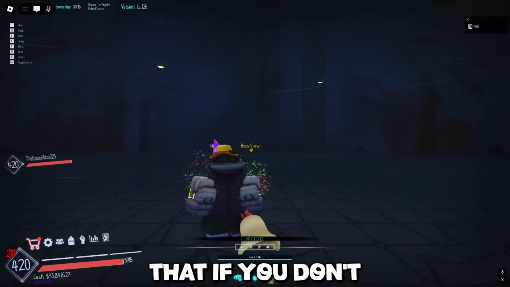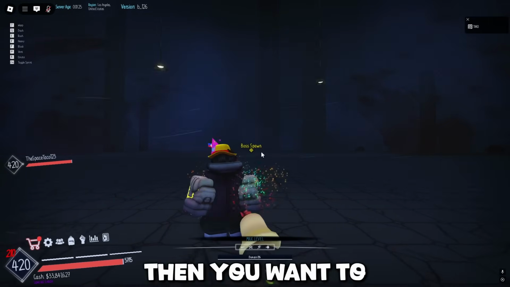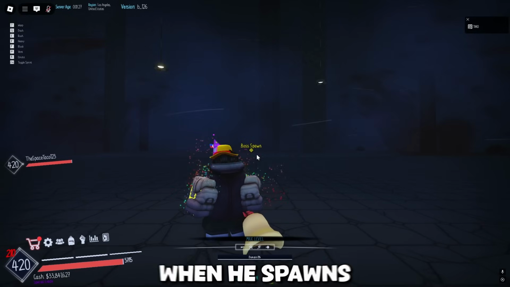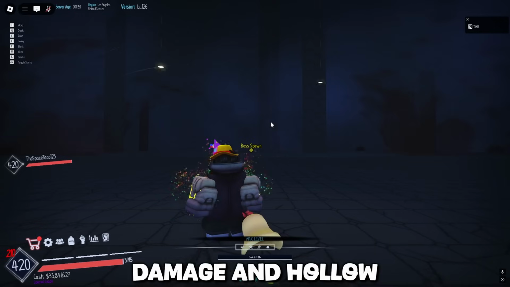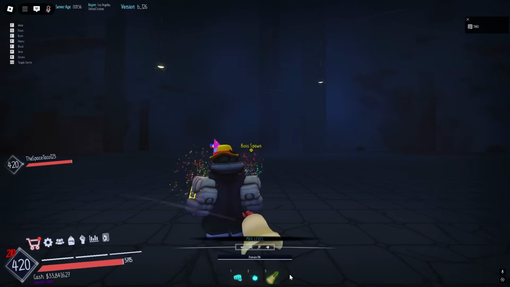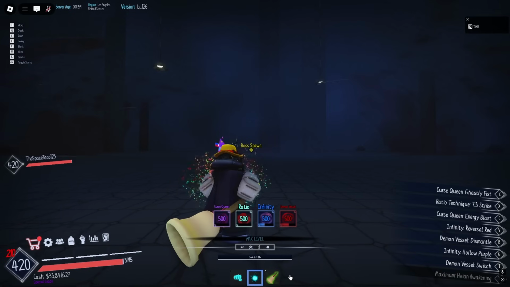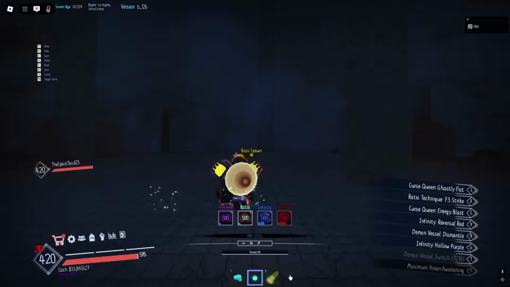Now, another tip is that if you don't have Hollow Purple or any type of iframe attack damage ability, then you want to run back once he spawns. Because when he spawns, he has this scream that basically puts him into iframes and does a ton of damage. And Hollow Purple puts you out of that damage. With that being said, we're going to go ahead and start the macro in 3, 2, 1, go. All right, we started it. I'm gonna pop mode, and now I'm gonna walk towards him and wait for him to spawn.